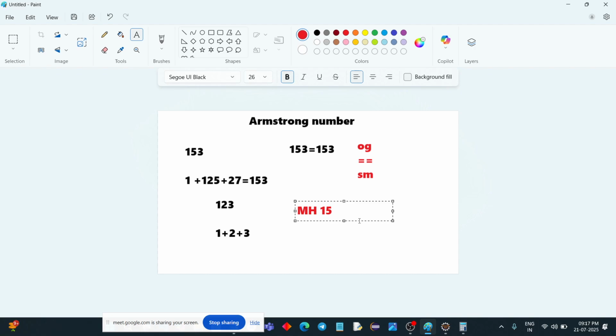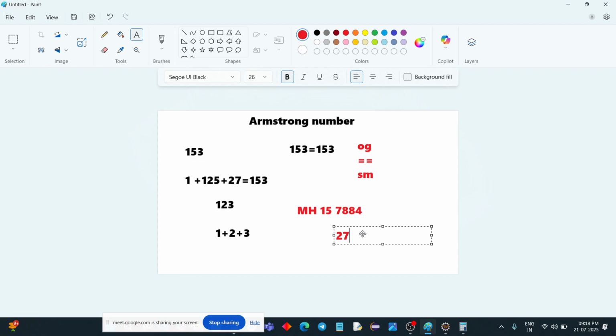After that, we have a four-digit number. It may be anything. Suppose my number is 7884. It's my bike number. So if you add all this number, what is the sum? 27.